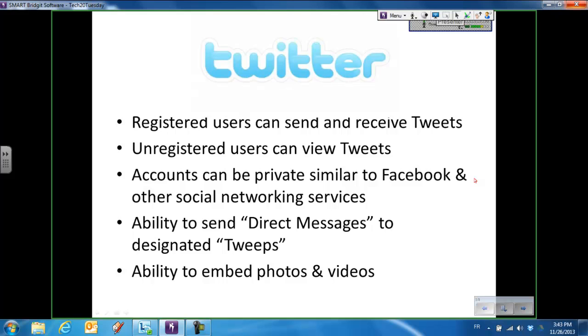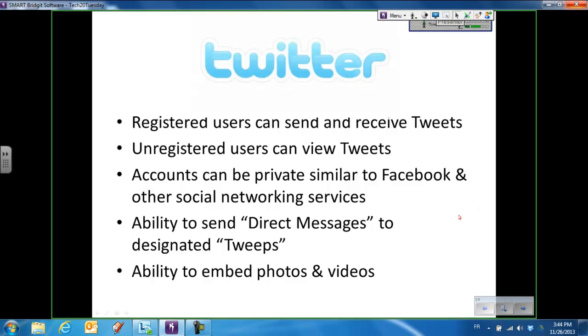The other thing that's unique about Twitter, and it's getting much, much easier to use, is you have the ability to embed photos, YouTube videos, and a number of other items. I see Rose just posted what her Twitter handle was. But you can embed photos and videos, which, if you're using this in the classroom and have your students following you on Twitter, you'll be able to post a video saying, watch this video, be prepared to answer questions about it tomorrow, or have a comment.